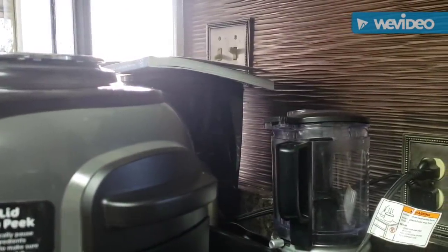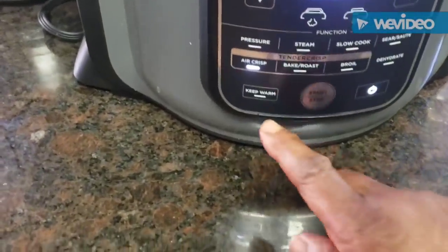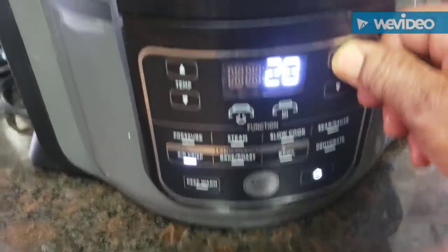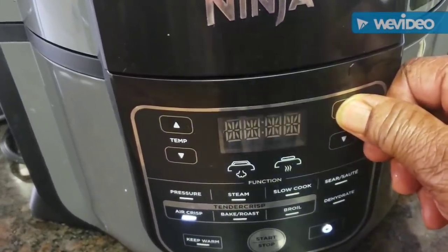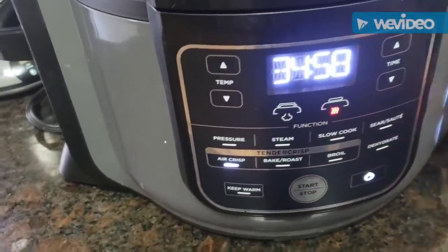So here we go. This is my Ninja Foodi. Got it all ready to turn on. Let's see, we turn it on. And I said, there's a cycle called the air crisp cycle. Get it on that air crisp cycle. Y'all have seen this so many times. And I think a few of y'all have gone ahead and invested. So on air crisp, that temperature starts out at 400. And then we're going to put the timer on it. I think I'm going to put, let's put 35 minutes on there. And we're going to hit start and let it start cooking.